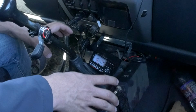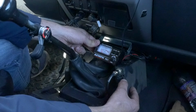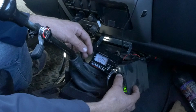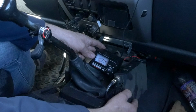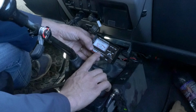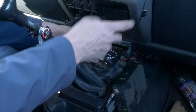Okay, so we're all set up here, right? We've got our CB and our SWR meter hooked up. Let's go ahead and turn on the CB. Don't need sound, so we're just going to turn the volume all the way down. And we're going to go to channel 1 first. Now this is a power meter and an SWR, so we're just going to ignore the power functions for now. We just want to do our SWR. We're just trying to figure out how well our antenna is going to perform, basically.